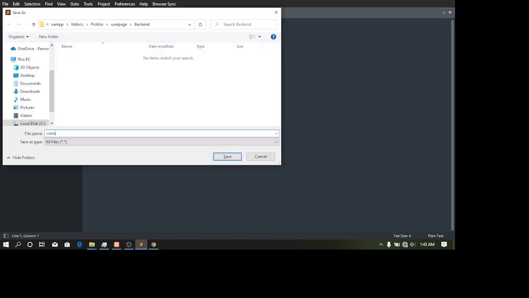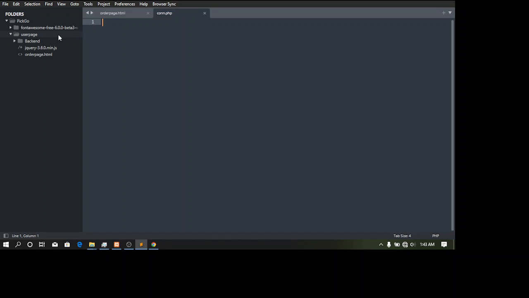In this backend, I'm going to have a connection file. So I'm going to have a class Model. We are not extending any other class.